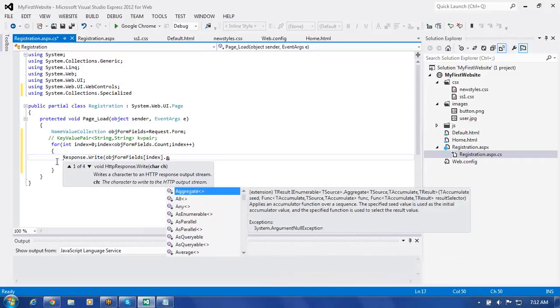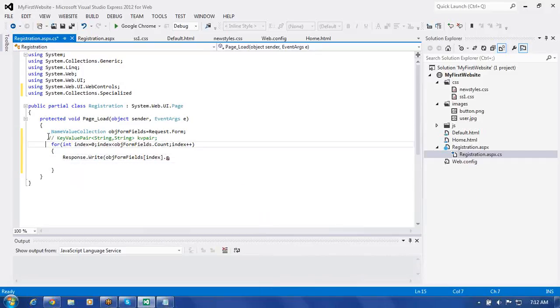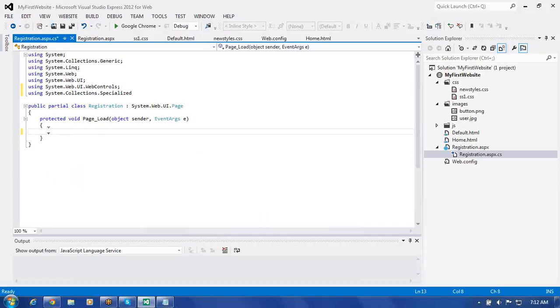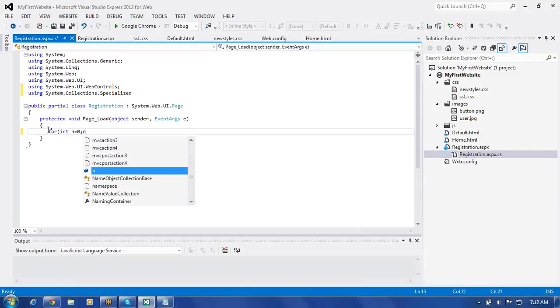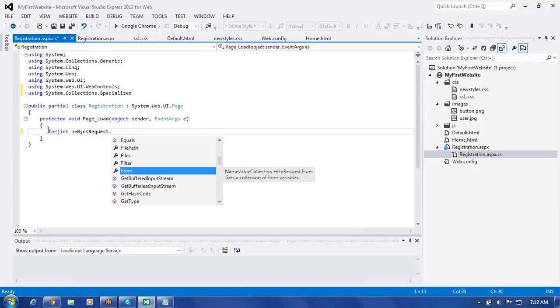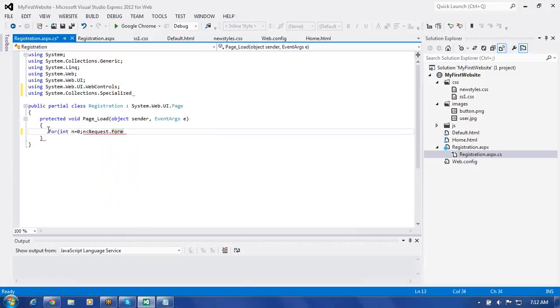Okay, so this cannot be much useful to us. Therefore, what I do in this, I use for int n is 0 and n less than Request dot Form dot Count, then n plus plus, like this I use here.